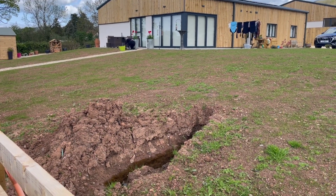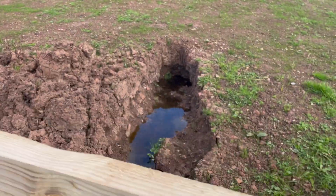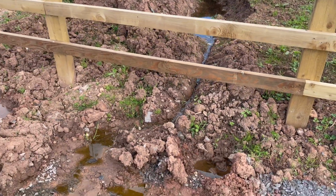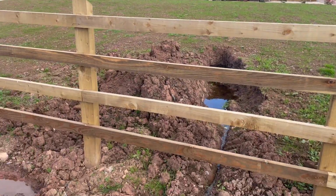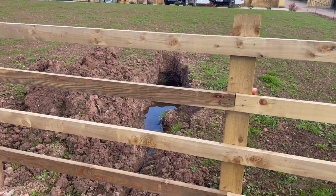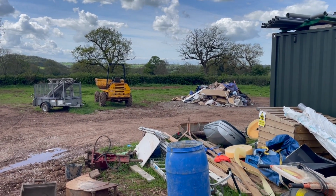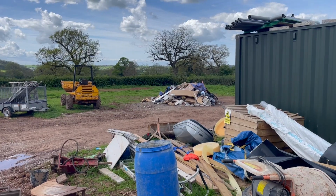And then this part of the lawn area has always been really, really damp. So we dug down and we find that we've got water coming through, and it is moving. So I presume it's coming from that hill. It's still standing, although we haven't had any significant rain for a few days. But if we can divert that with a pipe down to there, where hopefully the lake will be dug, then it will be a source of water for the lake, I think.